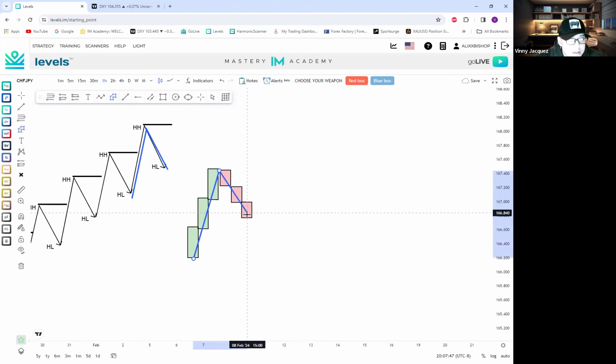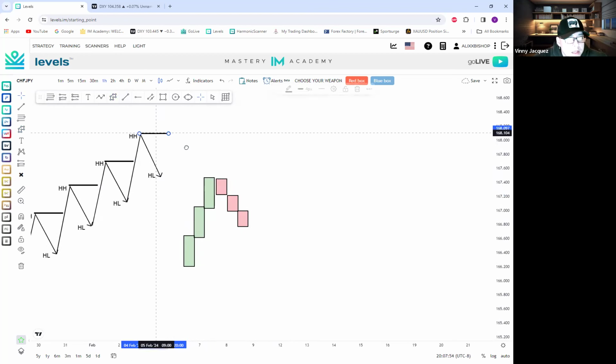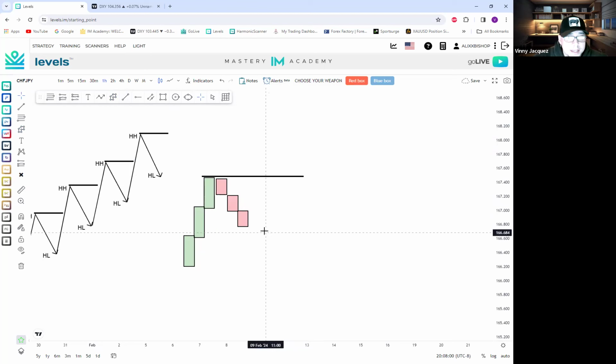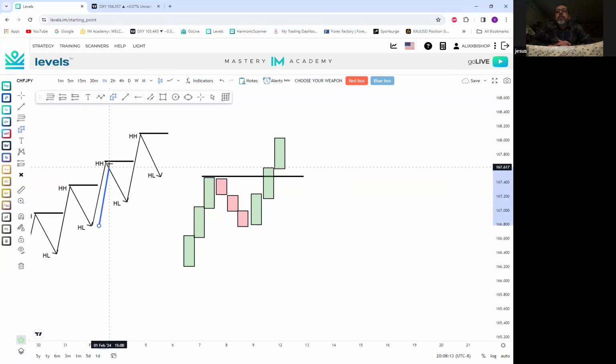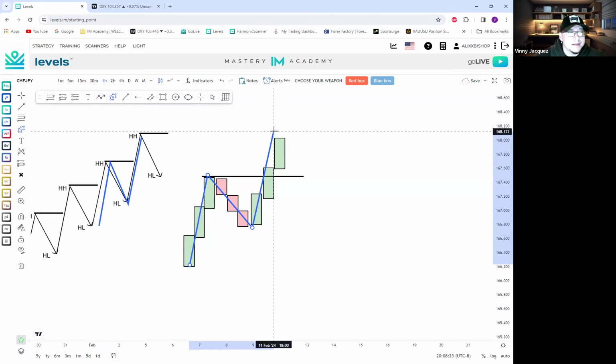Does that make sense, guys? Higher high, higher low. I need this BOS. I need the market to break structure and continue the trend in order for me to find a setup. As the market clears these highs and gives me a nice setup, now what do I have? Higher high, higher low, higher high. Same thing: higher low, higher high, higher low, higher high.